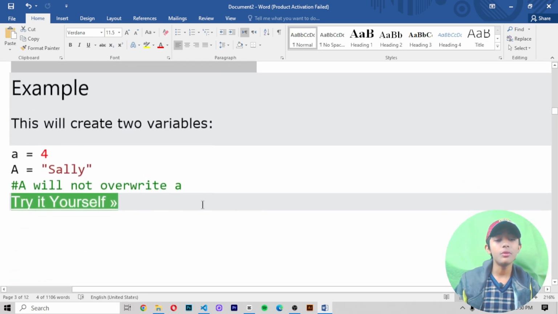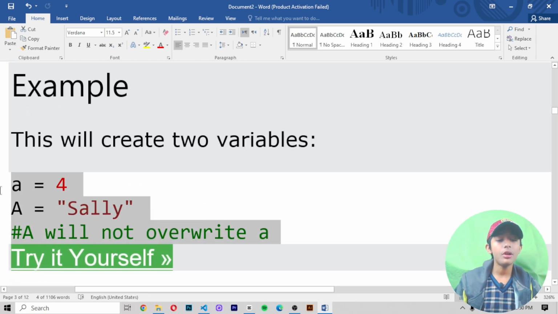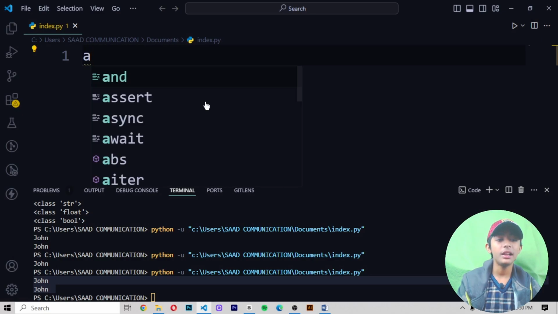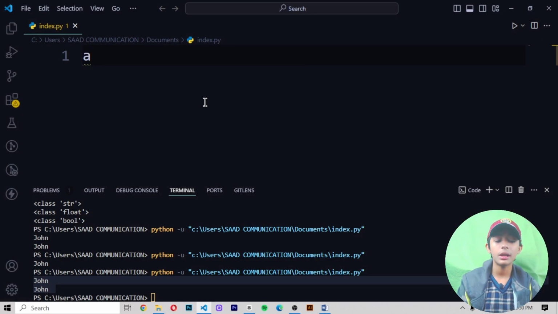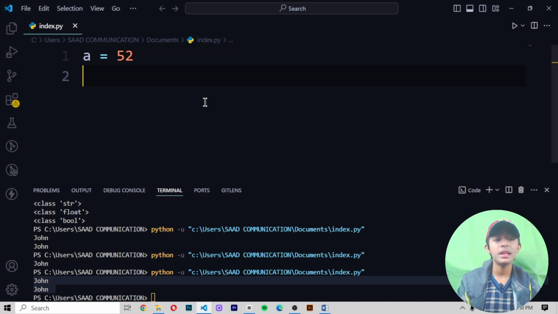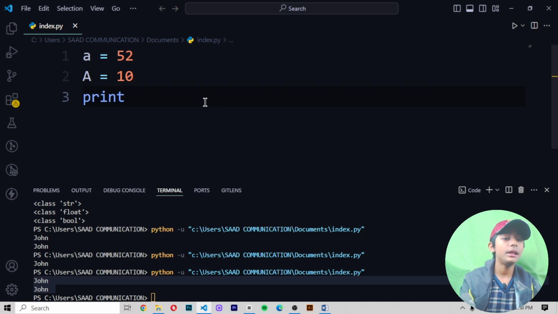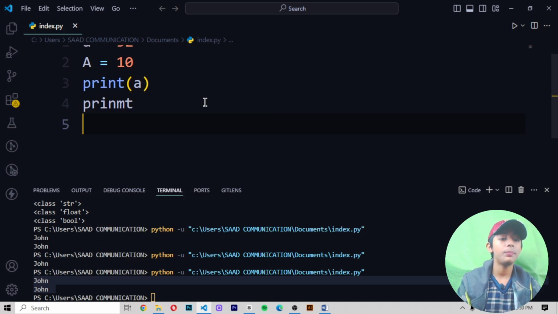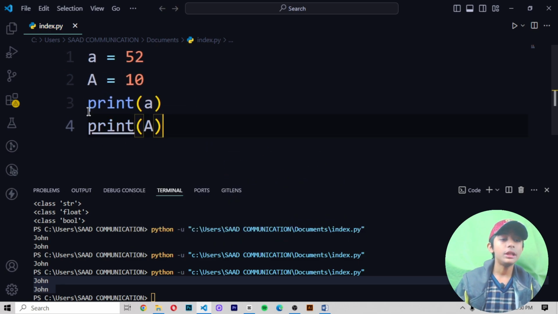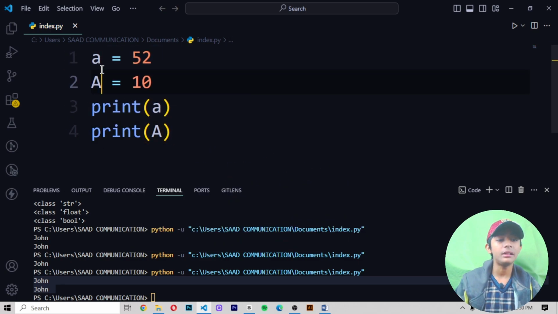This will create two variables. Capital A will not overwrite small a. If you create a variable named small a with the value 52, and another variable named capital A with the value 10, and then print a and print capital A, these two variables are different.